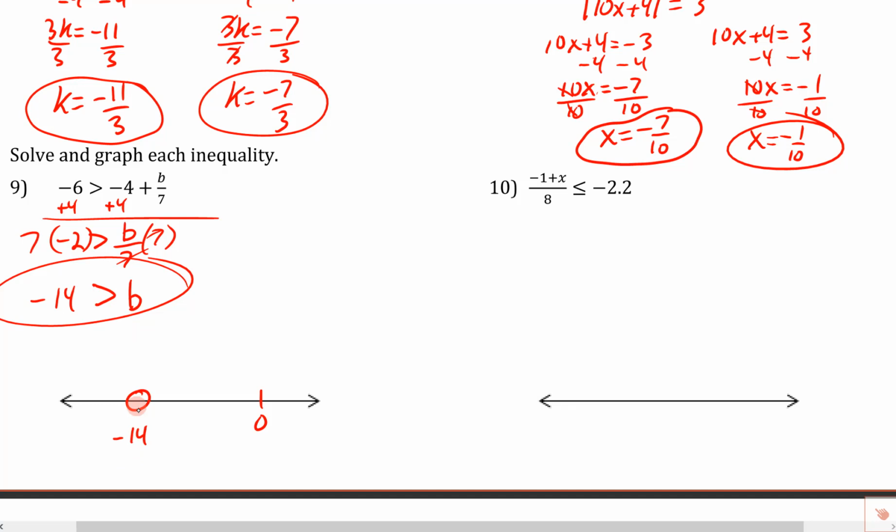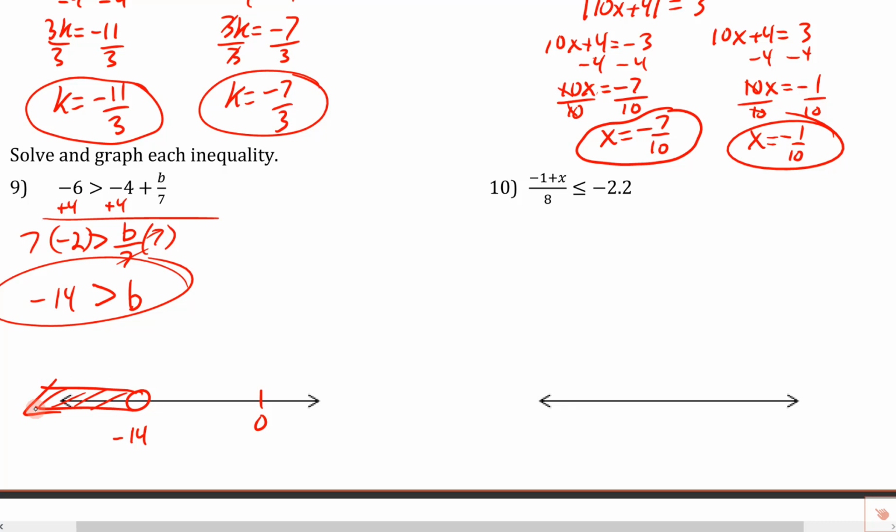We're going to figure out whether we're going to leave it open or closed. This does not have an equal sign on it, so that little equal bar underneath there is missing. So it's not going to be equal to that. We're going to leave it open. And I'm going to read it this way. The answers are on the smaller side of negative 14. The answers are less than negative 14. So we're going to shade this way. And again, just a couple bars and a little light shading will do it.